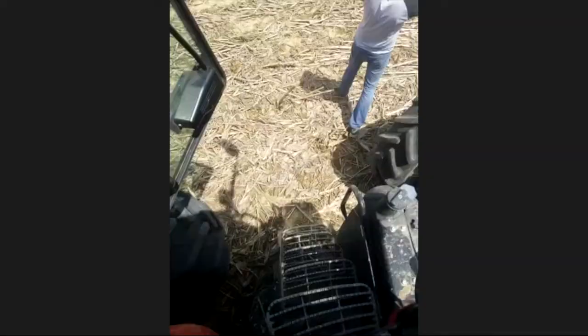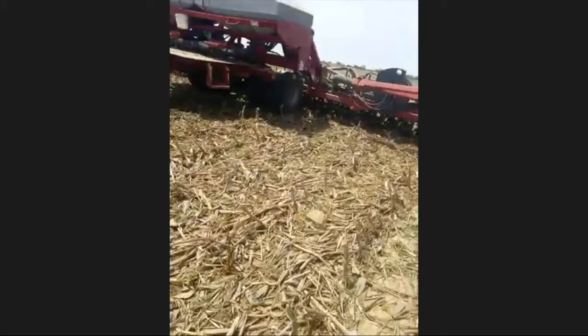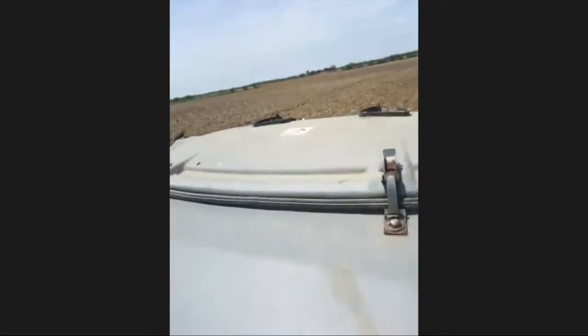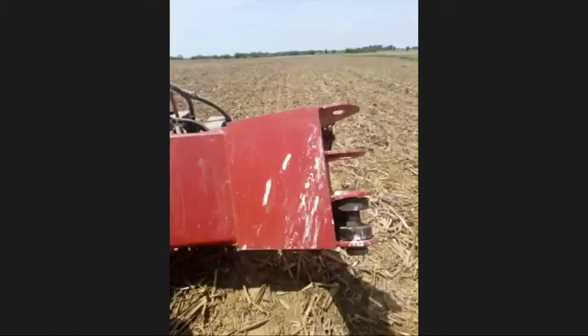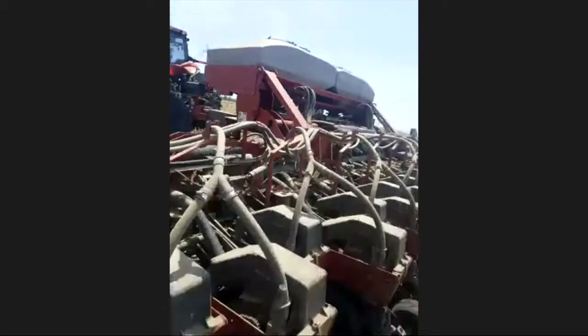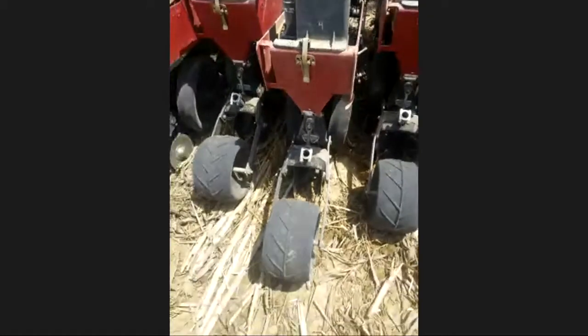I'll get out here and we'll walk around and do a quick tutorial. That's the tractor we're planting with. In the gray boxes on there is where the beans go — you lift these clips up and put the beans inside. On the back here, all these boxes are called row units. Your beans actually come out of the box up top, go through all these tubes, down into the meter, and then down between the depth gauge wheels and come out of the seed tube into the ground.